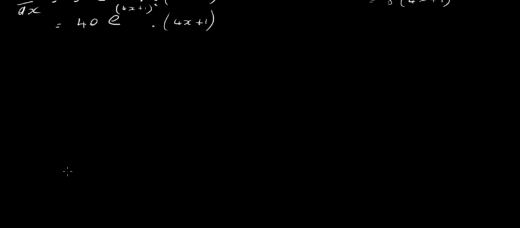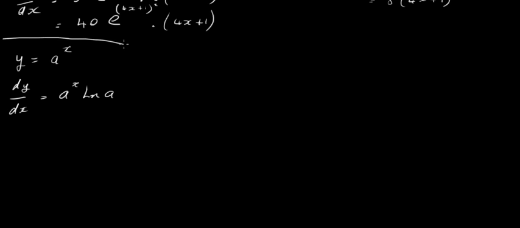Now let's take another type of function. Let's take y is equal to a to the power of x, where a is some number. Our rule here is dy/dx is equal to a to the power of x, and then the natural log of a. So let's try one of those. This is our basic rule.